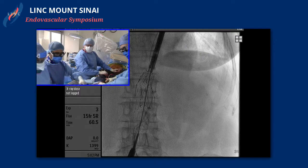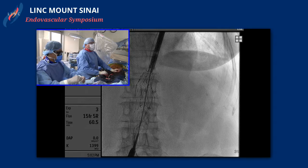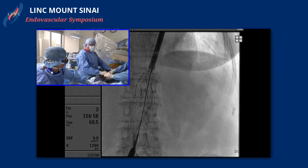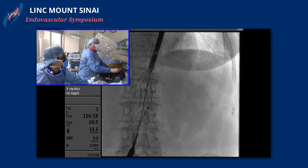Now we're going to come in with a sauce. Did you have much trouble getting through the fenestration or is it just the renal? It's right up against the wall. We could get there, but originally we had a Terumo sheath — it was just a little too soft and I couldn't get enough pushability to give me support. With that calcific origin, I couldn't get a catheter to track over the wire. I was able to get a wire out into it, but it just wasn't tracking. So now we're going to try a different way. I've got a little bit more with the Ansel sheath to get more support.